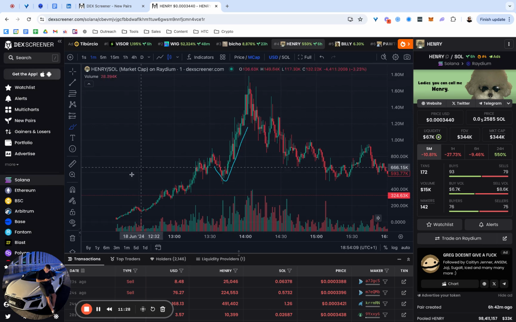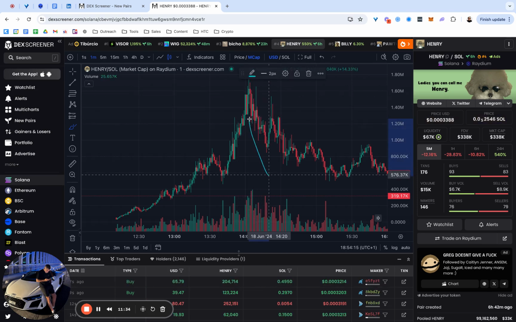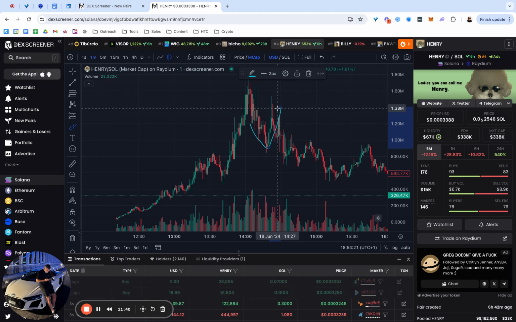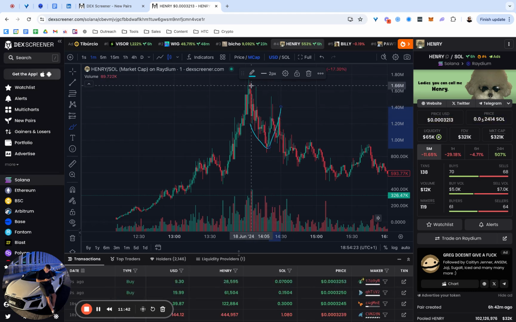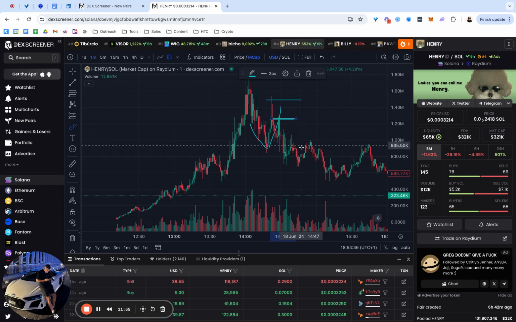So let me give you another example. Let's say, for example, you're seeing this dip here. Oops, that's a bit too long. Let's say you're seeing this dip right here, and then we see a reversal. I would now see, okay, cool. It's actually struggling to break all-time high and is dipping again. Let me actually sell here, right? Now, I could easily tell you sell here, but realistically, you're probably not going to end up selling here. It's going to dip too fast. But let's just say I sold here, right?